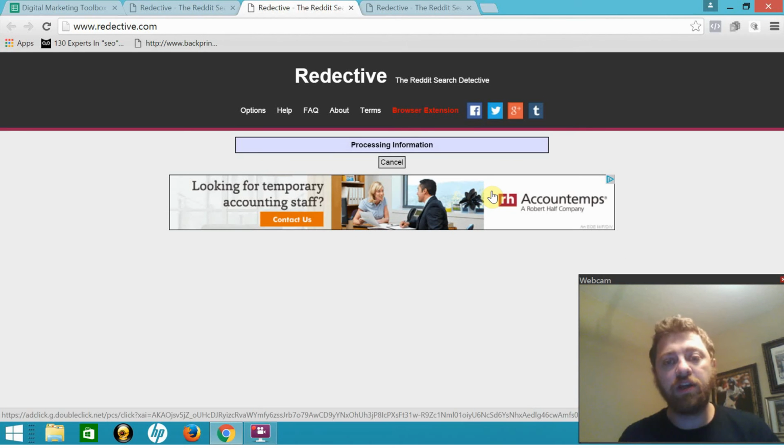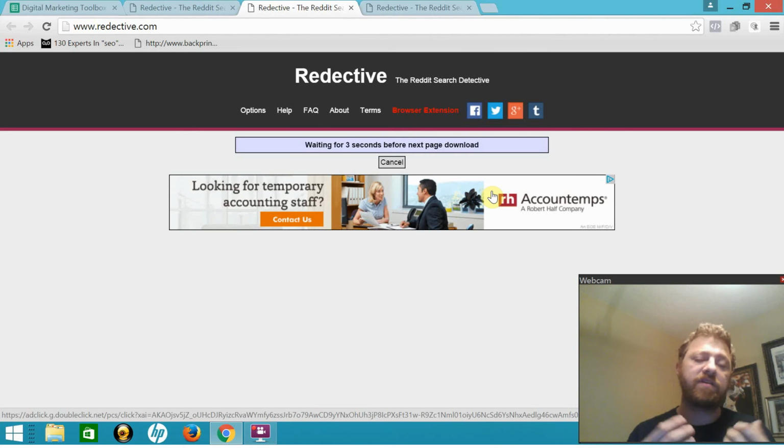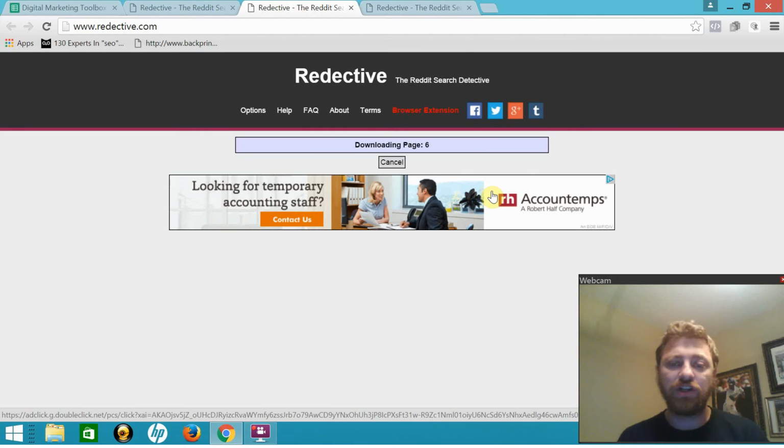Again, while you're searching, you're going to notice that it's processing, it's downloading information. When you do a subreddit, it downloads anywhere between 9 and 10 pages. I've seen it download 11, and I've seen it download 9. I've never seen any less than 9, but it downloads that data before it displays. So it only takes a few moments. It isn't as long. You get maybe a minute and a half out of it. So you probably don't have as much time to go running around.